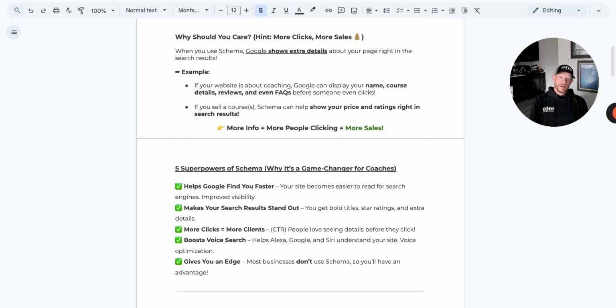But ultimately, why it matters is if people are able to find our web pages much more easily, then they're more likely to see it. And then if you have some sort of offer on those pages, then they're more likely to buy it, right? So more clicks simply equals more sales. That's ultimately why including Schema on your web pages means so much, because when you do it, it's going to mean more eyeballs, more clicks, and ultimately more money for you.